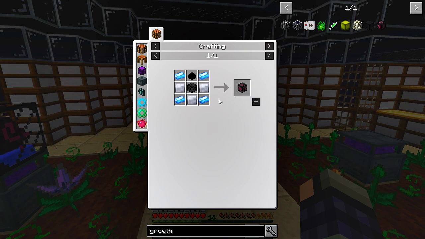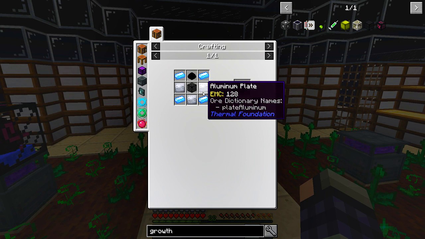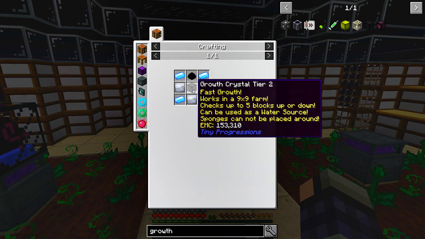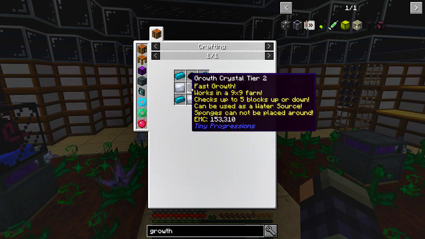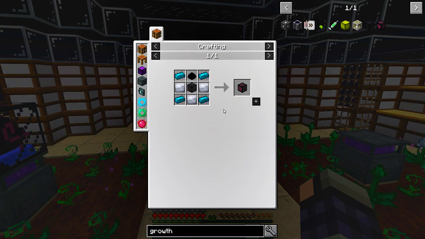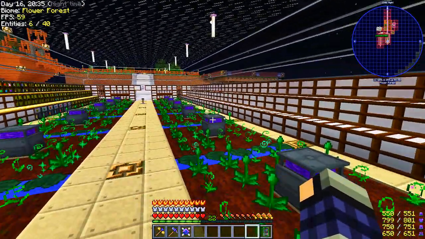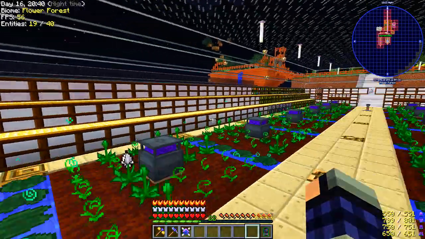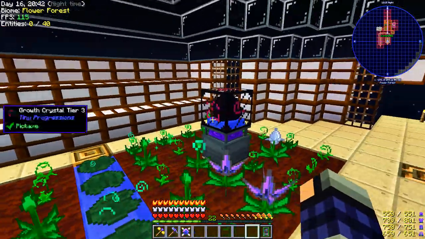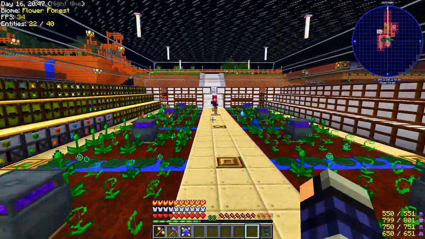And then the tier 3 finally needs a dragon egg, platinum, yeah, easy, aluminum plate, easy, and the growth crystal tier 2. So this is really cheap, except for the dragon egg. And the dragon egg, there's no recipe for that. You actually have to fight the dragon. And that means we need 4... Well, we have 2 of these, so we need 12 more to get all of these areas covered. And they would overlap a little bit, and that's fine. We want it that way, because they do stack a little bit.